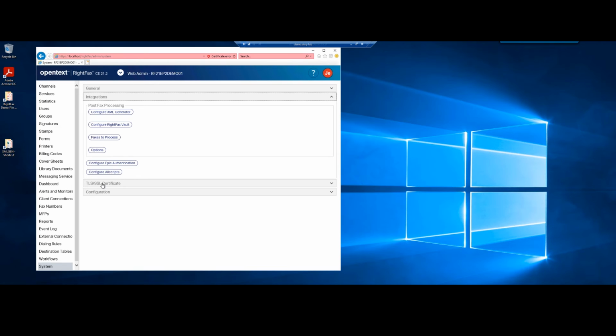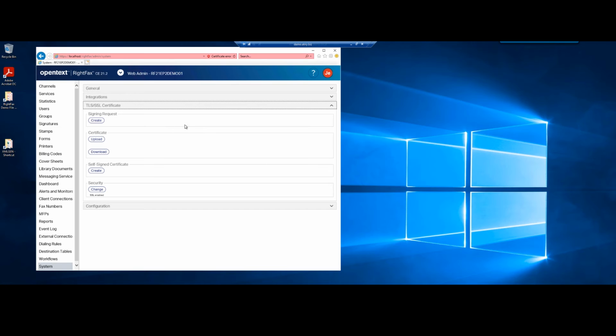Also now, everything in version 20.x uses encryption between client and server. So there is now a TLS and SSL certificate settings here. You have a self-signing tool here. You can also import your own certificate if you want to use it. And that's just for web-based. And then all the thick clients that are talking between RightFax and any servers, so any clients and servers, are also using a secure encrypted connection.